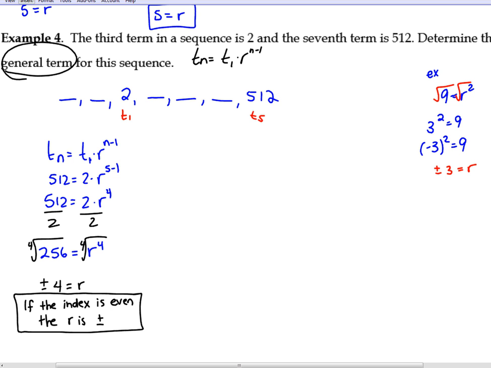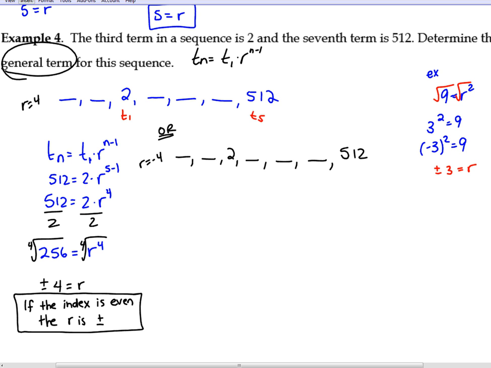No matter whether r is positive or negative, will the first term become positive or negative? It'll always be positive. So if you divided by -4, this would be a negative. What would be the next one? Positive, and then it's positive, right? So both cases are going to be a positive first term. So let's just figure it out. There's two cases, right? If r is positive 4 and if r is negative 4.